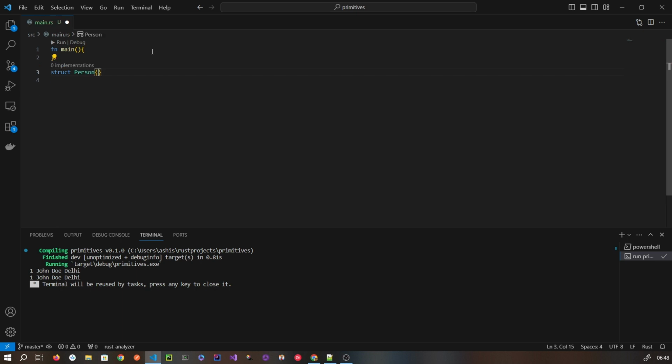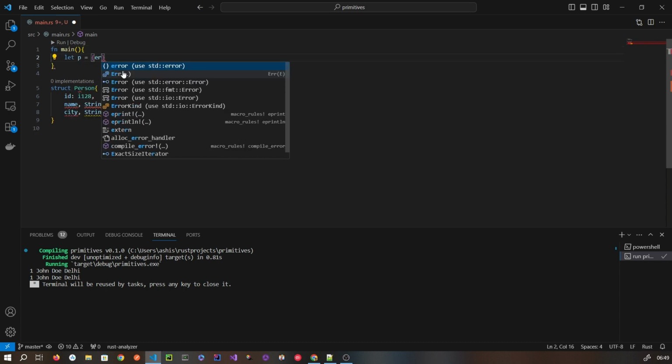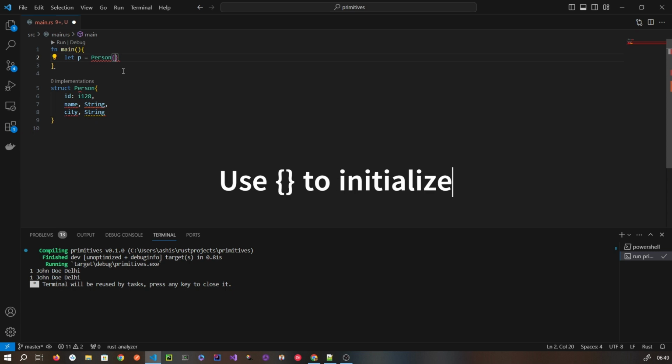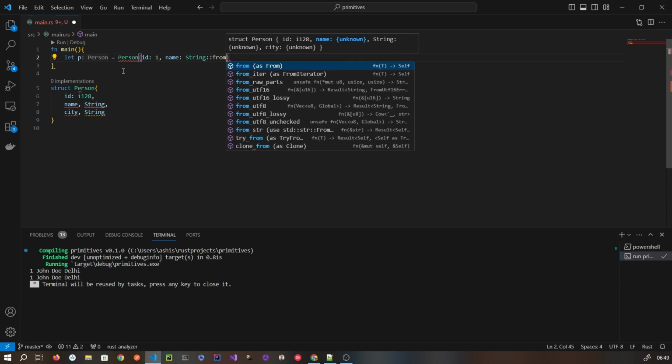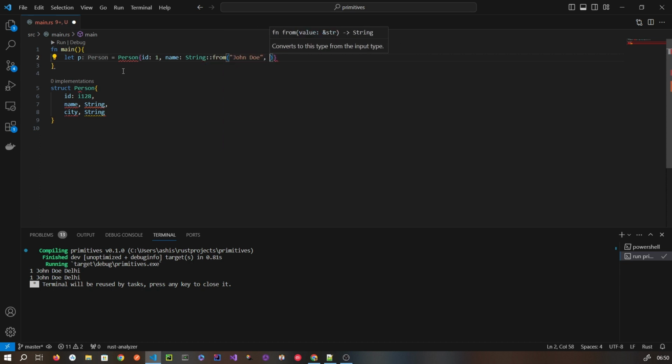So I'm creating a struct with the name Person. I'm going to create id, and name with the parameter String, and lastly city with the parameter String again. Let me use this structure in our program. We have to use curly braces in order to initialize my structure, then name and city as data type String. So I guess we forgot to add it. So we have added this person object.